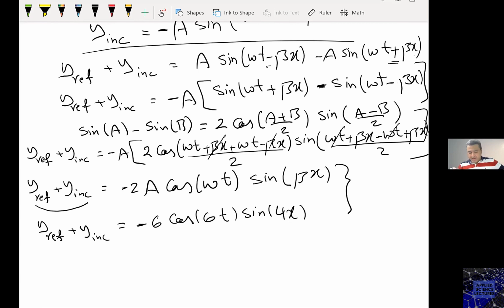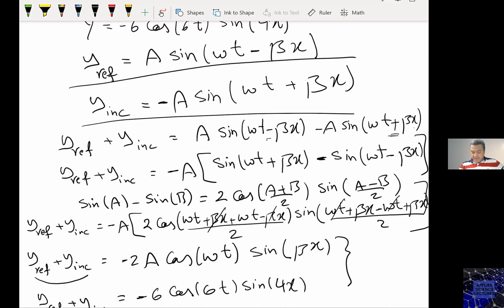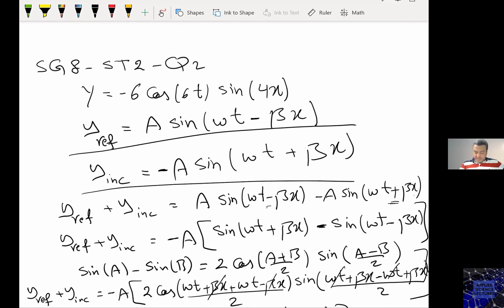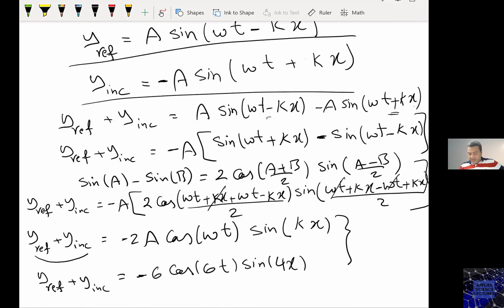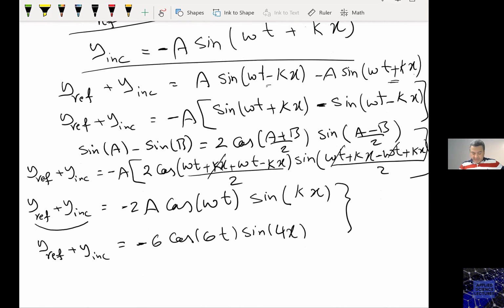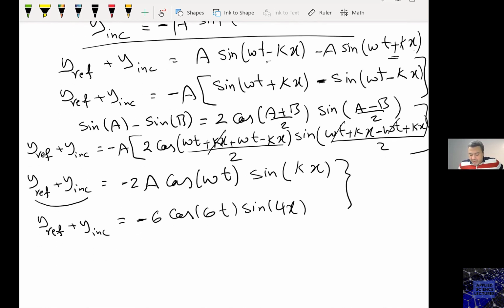Yeah, beta is the same as k also. Yeah, you're right. Sometimes we use beta, sometimes k. I'm glad that you told me. Beta is used in other books also in wave propagation, in waves. But here we'll use the wave number k. It's the same. It's not going to change anything.